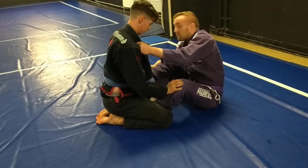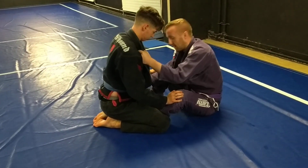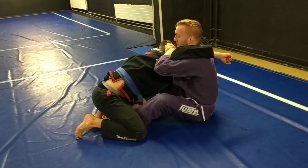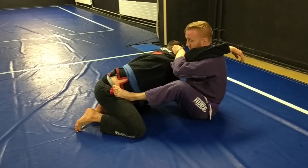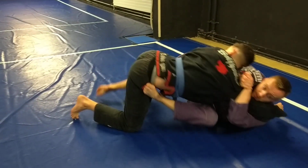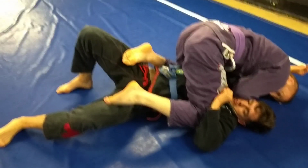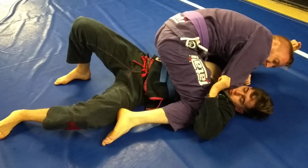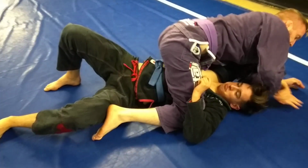If I get a sweep, very well, that's what I was looking for, but you might not. The base, grab the arm. From here, foot on the hip, good strong hook, fall towards the side, kick the leg out. Maintain this frame here to secure the position so he can't move. And now start isolating and looking for submissions.